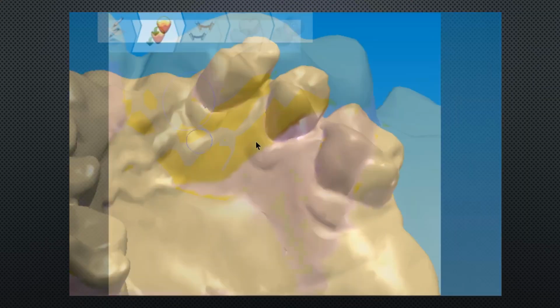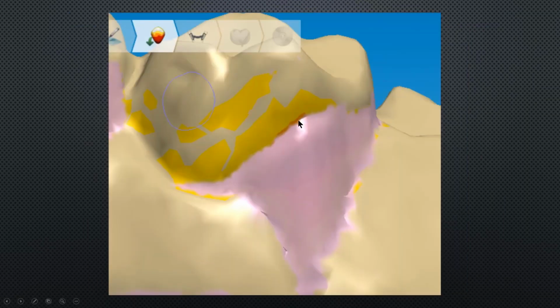All right, so here it is blocked out. I've uncovered some wax. So with these softwares, they have a plus and a minus. If you want to add a little wax, you hit the plus and you paint it on, essentially like you're waxing with an instrument. If you want to take some away, you hit the minus and you can remove some. You can also affect the translucency of the wax. There's a little dial up in the corners, and you can move it from plus to minus and have it way more opaque or less. So you can see what you're dealing with as you take some away.